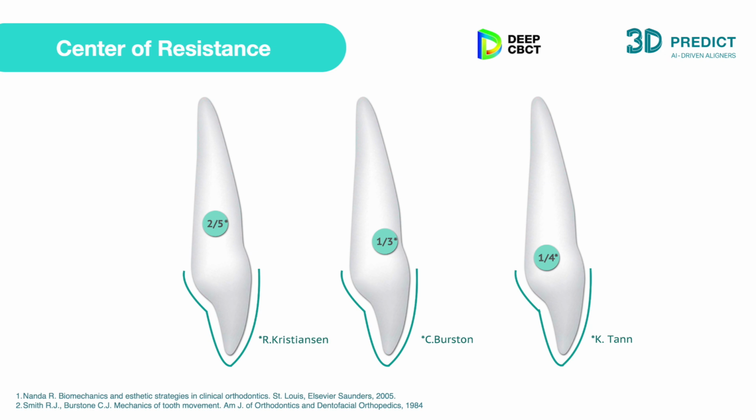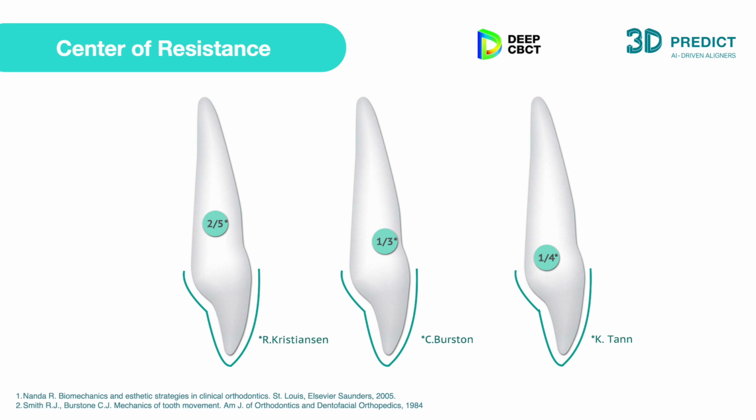Let's remember that the center of mass of a body is that point at which all the body's mass seems to be concentrated. If a net force is applied at this point, this results in translation of the object, so no rotation. The concept of the center of resistance of a tooth is analogous to this concept. Since a tooth is not a free object but is restrained by the periodontium, a force applied to it will result in bodily movement of the tooth, so the root and the crown moving in unison.